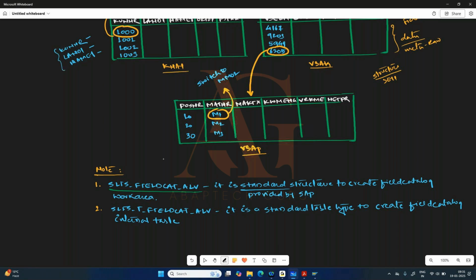Then you need to define them one by one in the work area, collect them in an internal table, and this internal table we need to pass to the function module. Getting my point? Whatever customizing you want to do, we define one by one in the work area, and then collect them in an internal table, and that internal table we pass to the function module.